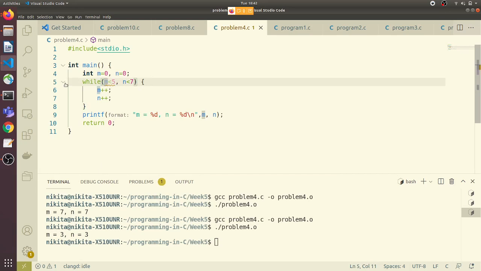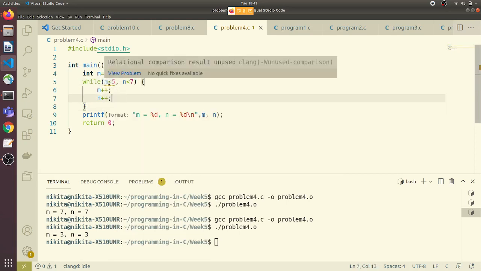And even the message it is giving me here says the relational comparison result unused. It's saying that this result will never be used because that's how the comma operator works.